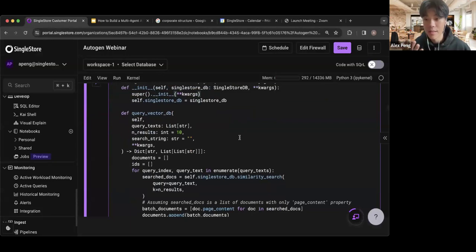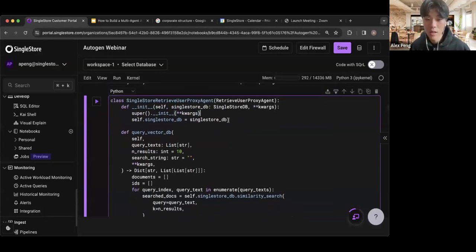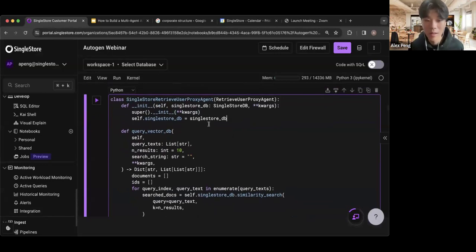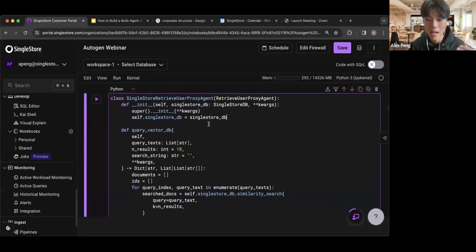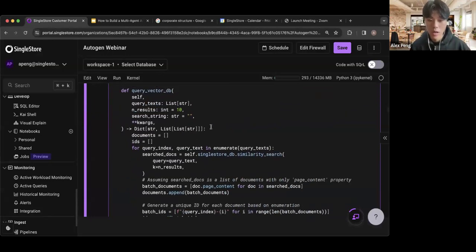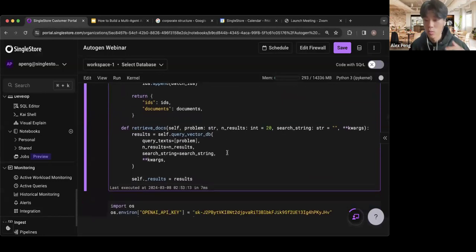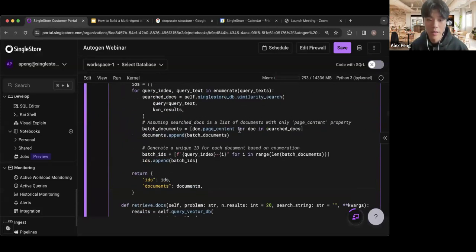For now, this is a really great place to get started. But essentially, this is just some custom logic that I wrote that creates an agent in AutoGen Studio, which is able to retrieve documents from your SingleStore vector store, right?